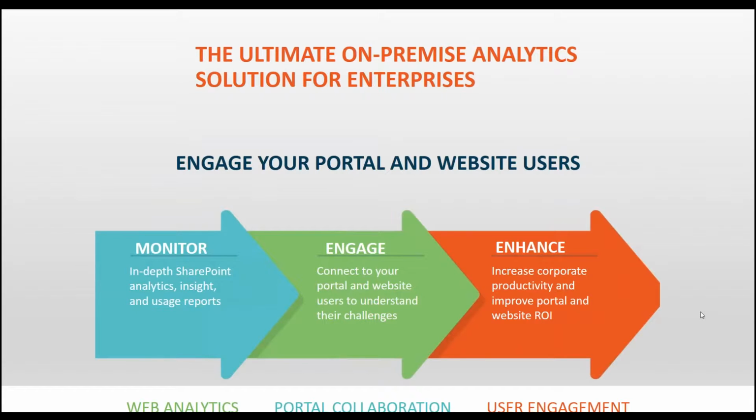Our goal is to help our customers constantly improve SharePoint based on how it's being used. So there are three main pillars that we talk to our customers about. The first is monitor, which is tracking the usage within SharePoint. The second is engaging users, asking them what their needs are, what their pain points are, and what's not working for them. And then finally, the most important pillar is enhance. So we want to make sure that we're constantly improving SharePoint based on these three pillars. And the idea is to have actionable metrics, which will allow us to constantly make SharePoint better for the users.